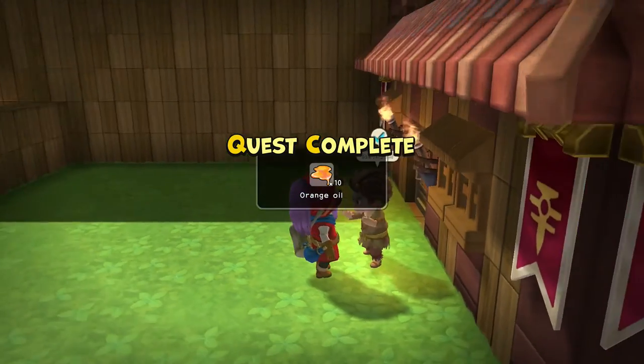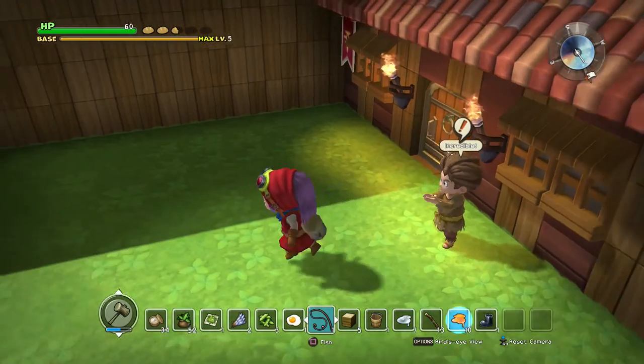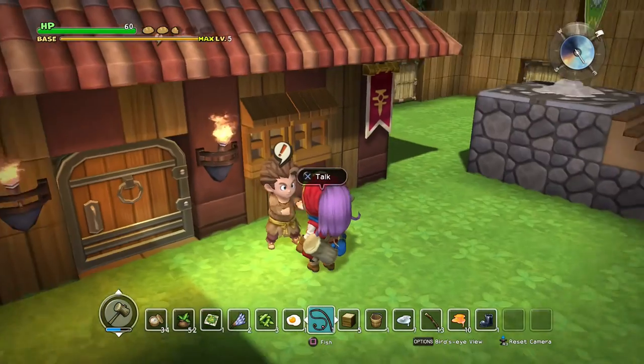He gave us some orange oil. Was the oil from the fish? Okay, looks like he's given us another quest.